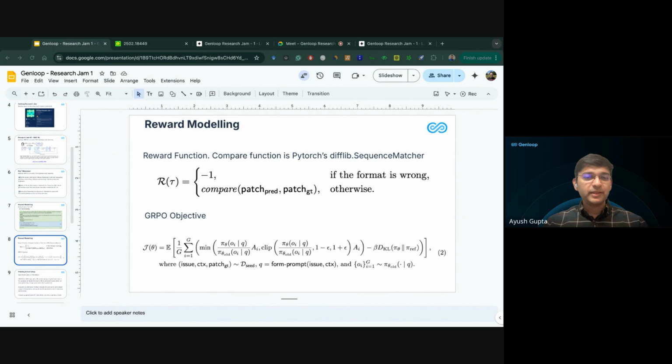The second could be something related to execution. Now, it's difficult to frame here, but if you're able to execute the predicted patch and the ground truth patch, and if there is a unit test available, now the problem is that it's not always possible to have a unit test covered to a patch. But if you could have a result value, for example, with text to SQL, that is a very good reward function, whether the SQL query executed or not. So maybe a binary answer on a successful result or an unsuccessful result would also be a good function here.